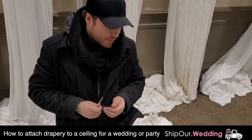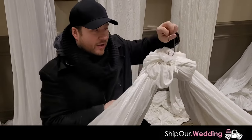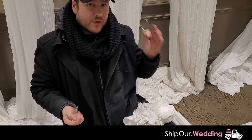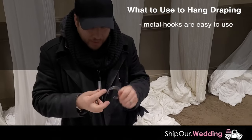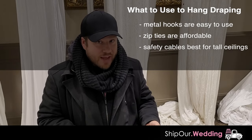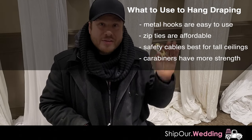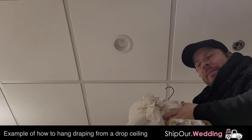Before you take this to the ceiling, you have a couple of options. Since there are already zip ties on here, we can take one of the C-clamps and go through it like this to mount it into the ceiling. This is a drop ceiling — if it was a finished ceiling it would be a little more difficult. What we're doing today is mounting it to the grid, and since this isn't a lot of weight, we don't have to worry about the ceiling falling down. Besides using a C-clamp, we can also use more zip ties. We always recommend using double or even triple when attaching to the ceiling — this way it's safe. There are also carabiners, too. Just make sure they're load-rated for what you're hanging.